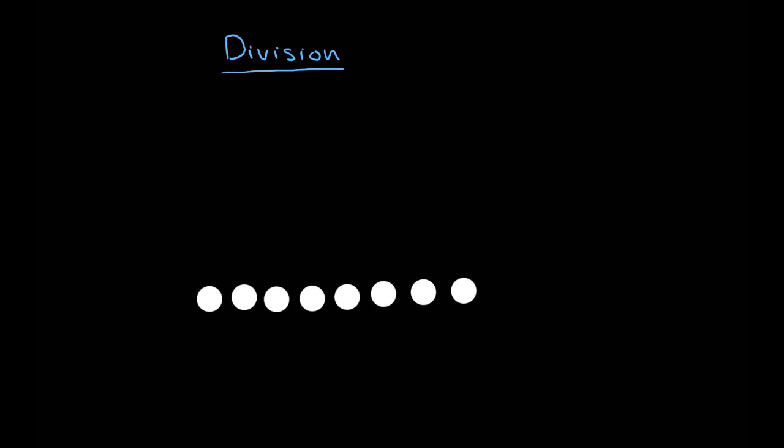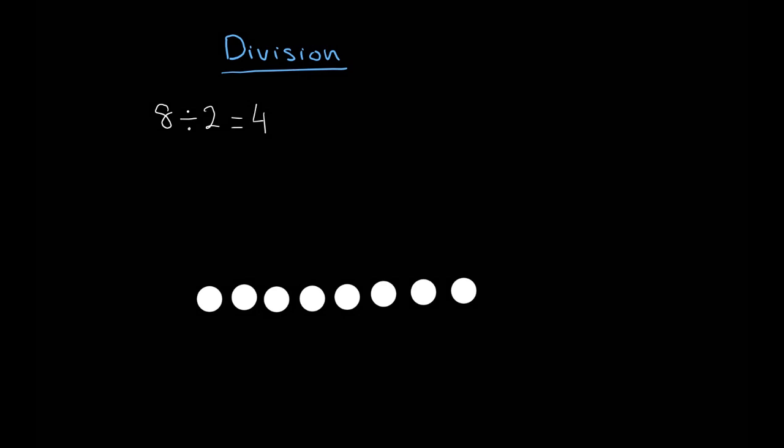Okay, so now let's start talking about division. First of all, please note that division is also notation. Just like multiplication, division is also notation. So what do I mean by this? What I mean is that we want to introduce this new symbol, 8 divided by 2 is equal to 4. So this is what it means.